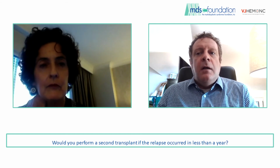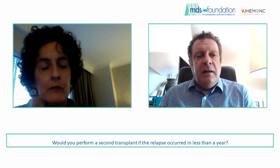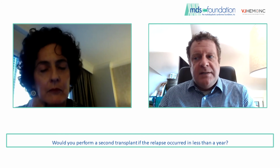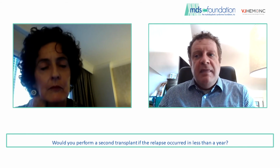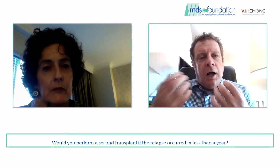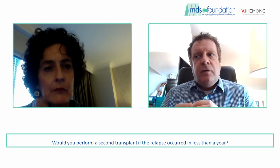So in general, for patients who have late relapses, so let's say 5 years later, 6 years later, the message that I receive from that clinical situation is that the patient had a robust GVL effect following the infusion of those donor cells, but lost it through tolerance induction of the donor cells. So basically what can happen is that the GVL effect weakens over time. That's a natural process. And in that clinical situation where you have late relapses, that's really where you consider the role of DLI from the same donor, which can augment the donor allograft effect. So if you have later relapses, I tend to favor giving DLI with hypomethylating therapy.